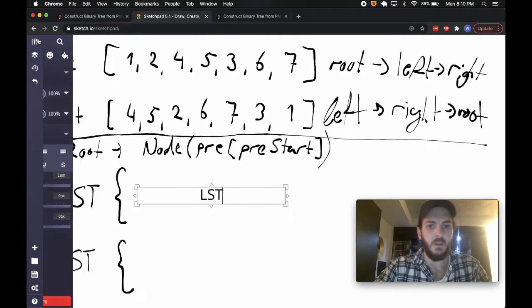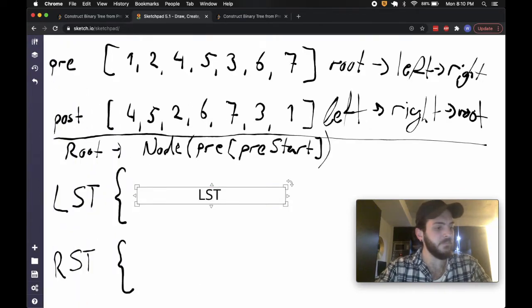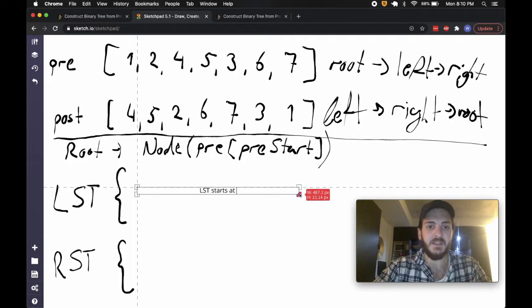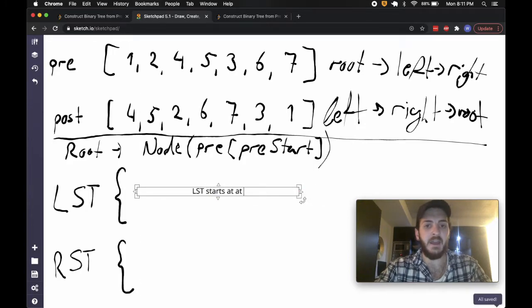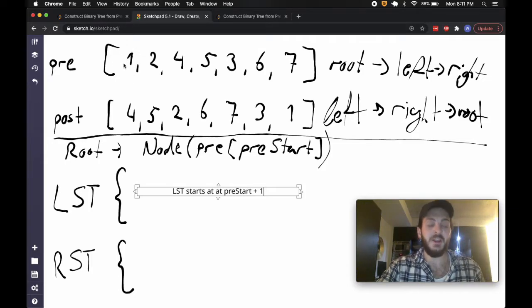There we go. All right, so left subtree starts at, and so I'm going to do this for pre and for post. All right, so we're going to say that the left subtree call starts at pre-start. So I'll kind of have a pre-start variable at the start here, at pre-start plus 1. So this is going to be our root variable, this one right here. The beginning then of our left subtree is going to be this 2 right over here. All right, we found that. So I think we logically acknowledge that that's the case.